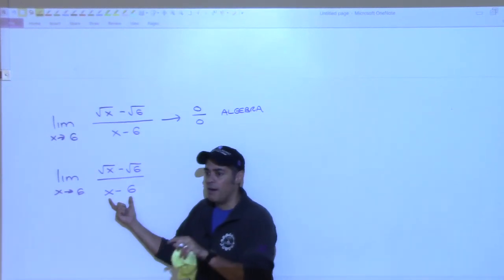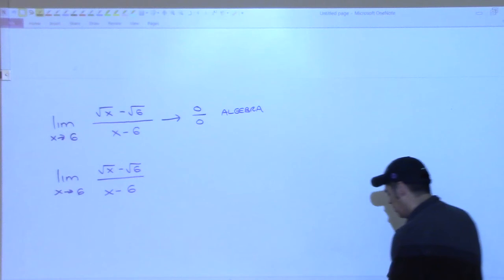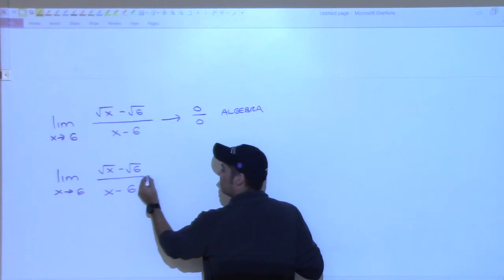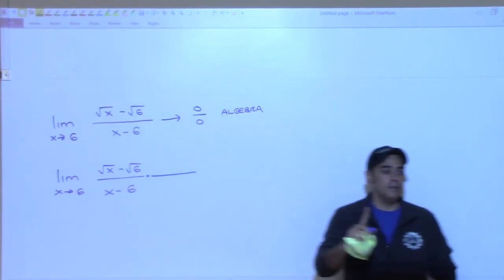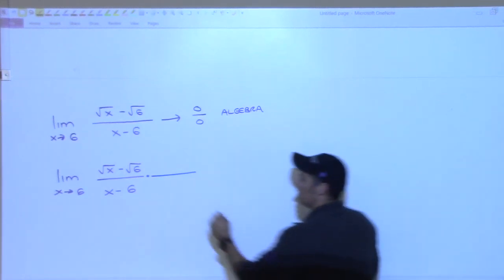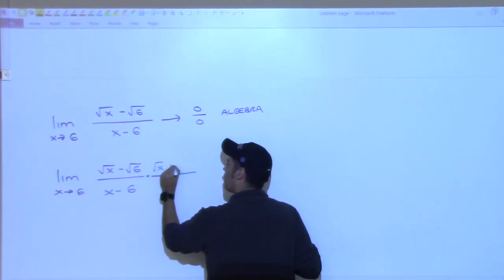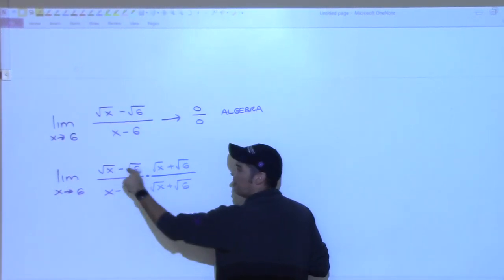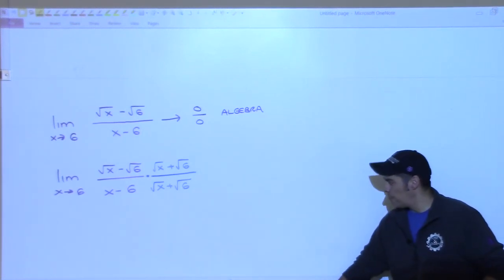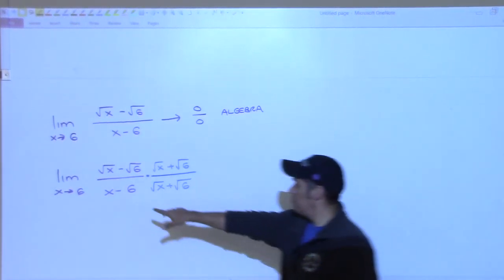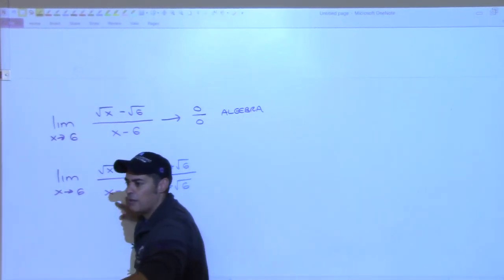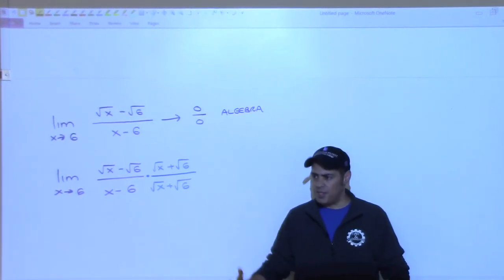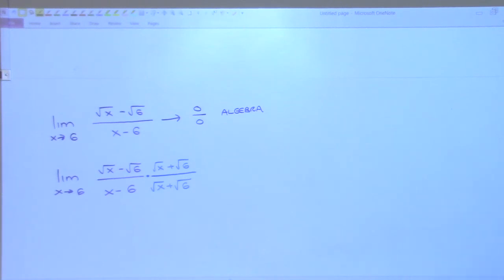So that will work. I'm going to do a slightly different approach though, because it's something that we'll do later and you should see it now. I'm going to multiply this by 1. But the 1 is going to be something very special. It's going to be the conjugate. I'm going to multiply the top and bottom by the conjugate of the numerator. Now, factoring the bottom, difference of squares, would work and you get the same answer. But coming in with the conjugate on top and bottom is a pretty standard procedure, so I want us to all see it and be able to do it.